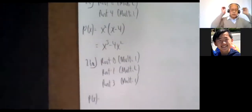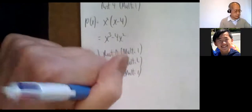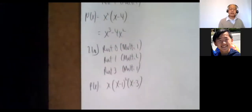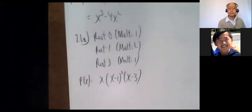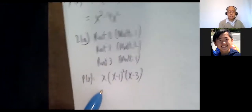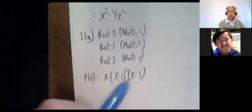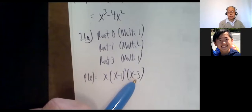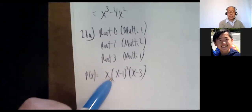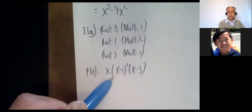So my polynomial P of x: you basically go x minus each of these. x minus zero, x. x minus one squared. And then x minus three. That's it. We're just going backwards. If the polynomial started off like that, you would ask what my zeros are. I'm supposed to have four: zero, multiplicity one, one twice because of the exponent of two, and three. We're not going to multiply this out. You could do it, I could do it, it's tedious. It's going to be an x to the fourth: x, x minus one, x minus one, x minus three. I can tell right away it's x to the fourth. All the other stuff, I don't know, but for something like this, let's not bother multiplying it out.